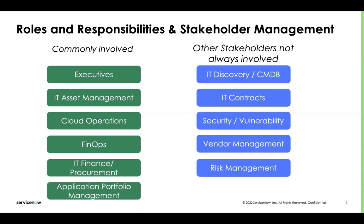So this push started coming from the IT finance teams, because they were approving those bills and those purchase orders. And so that's where these IT finance teams started working with the cloud operations teams to understand, hey guys, these are the bills. I want to correlate them with the resources that you have in the cloud. And that's where these two people started talking to each other. That FinOps organizations or FinOps frameworks started coming up. And so I would say that a number of companies have now adopted these FinOps frameworks. So this persona has also become really important. So the FinOps person will be the mediator between your finance teams and the cloud operations teams.